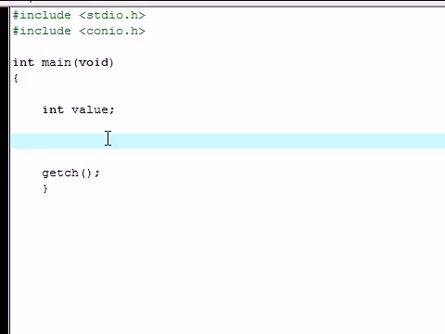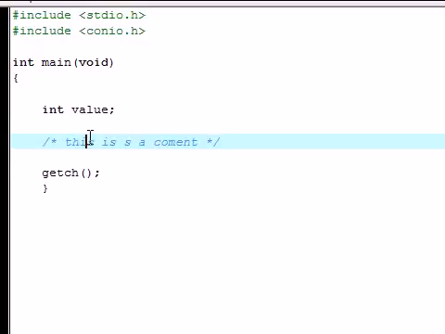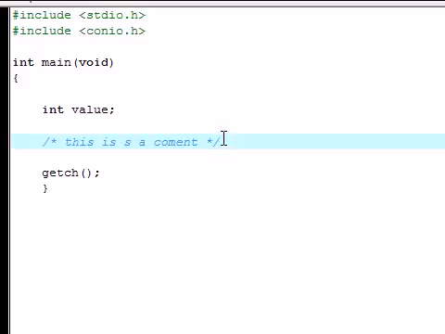To the computer, it doesn't mean anything at all. And to do this, you use a /, an asterisk, and then type this is comment, and type an asterisk, and I know I spelled that wrong, and a /. And as you can see in my compiler, it's blue, and this means to the computer, alright, once I read this, I'm not going to pay attention to any of this. This is just so people can understand what's going on better. So let's make a comment right here.